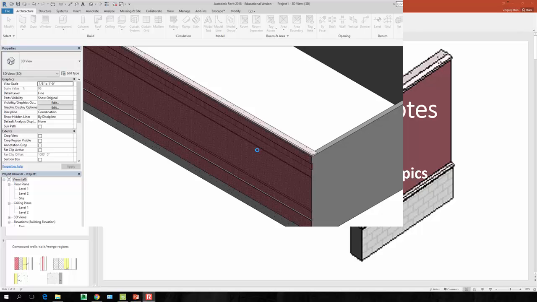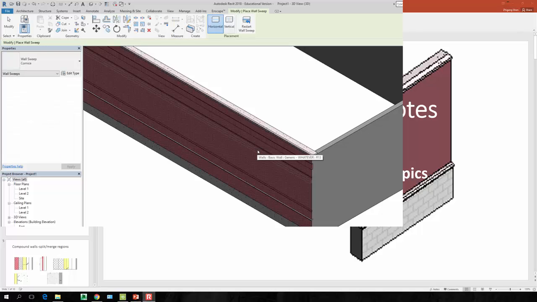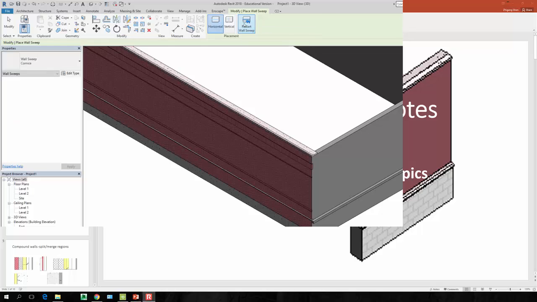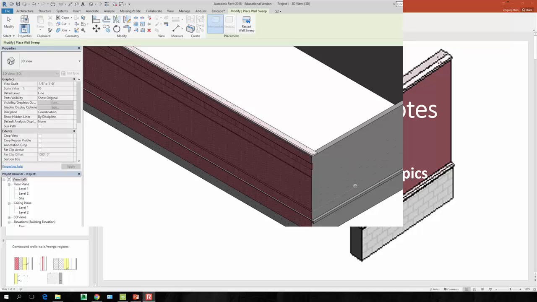So when you click on sweep, you can see when you move the sweep close to the wall surface. Of course, you can do this on elevation too. But when you do that, you can see you add one, right? You click on restart, right? You can add another one.